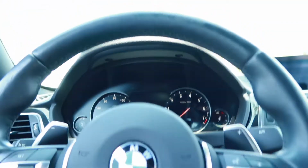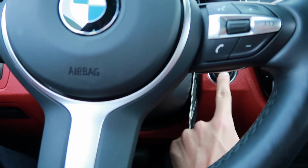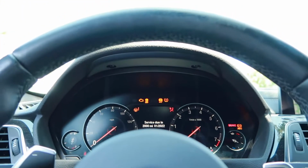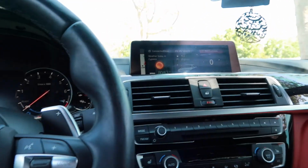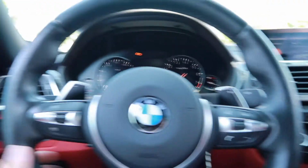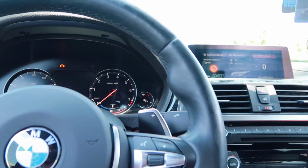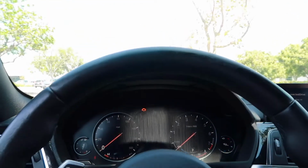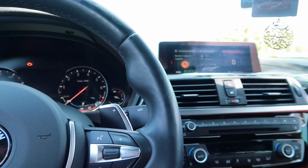Then we're gonna have to put it into accessory mode, so don't put your foot on the brake, just click the button once, and then make sure you have your lights off and radio off and AC off. I'm not sure why you have to do that, but I saw on YouTube that it's better just in case it messes with the ECU, because you are flashing your ECU, I guess, to code these things in, but it's fairly safe, so I think we should be good.